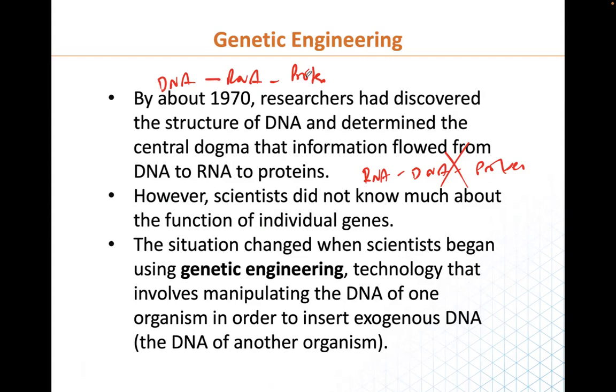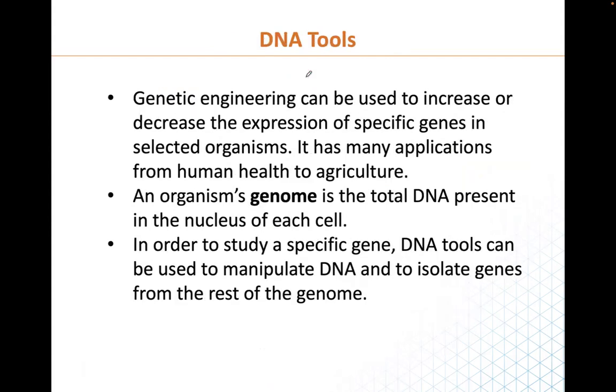So this and many other ways is how the scientists kept on studying the genes one after the other. It involves manipulating the DNA of one organism so that we can insert exogenous DNA, that is to say, DNA from an outside organism. So we can put the DNA of other organisms into the DNA of the organism. Genetic engineering can be used to increase or decrease the expression of specific genes.